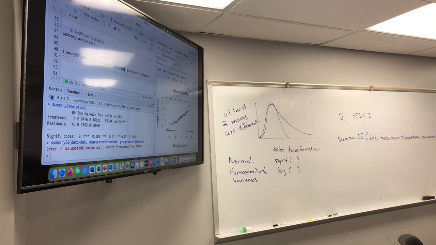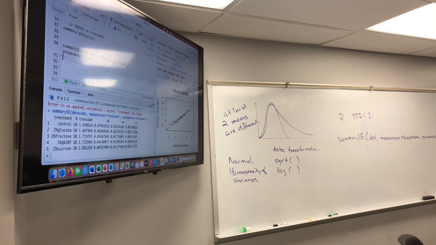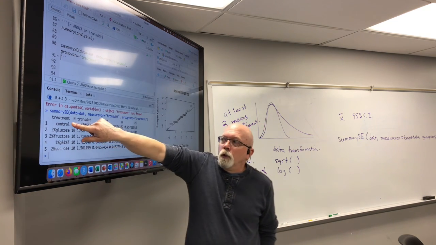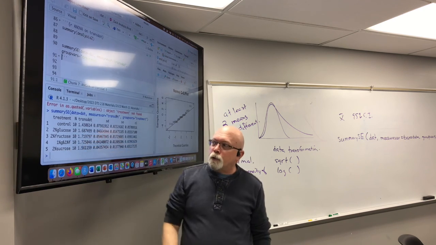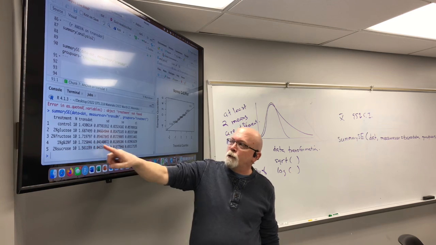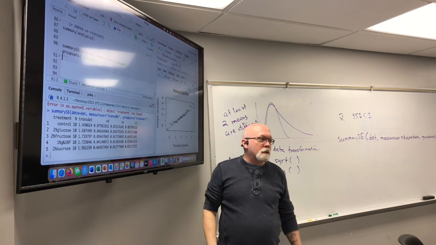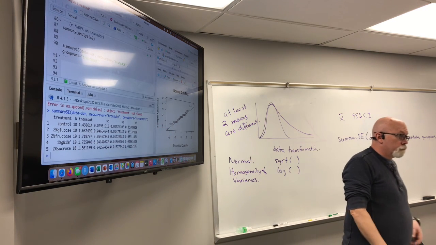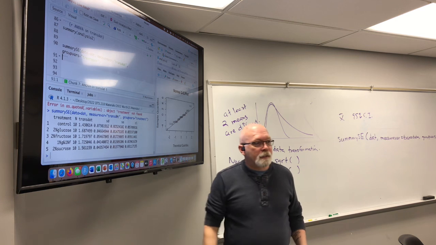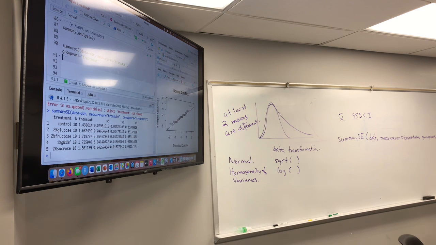made a mistake. In this particular function, you have to put the variables in quotes. And what you should get out of that is a table that has the treatments: control, 2% glucose, 2% fructose, 1-to-1 mix, and 2% sucrose. It has the averages, the standard deviations, the standard errors, and the width of the 95% confidence intervals. Click save on this script.